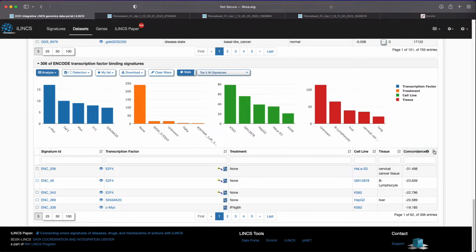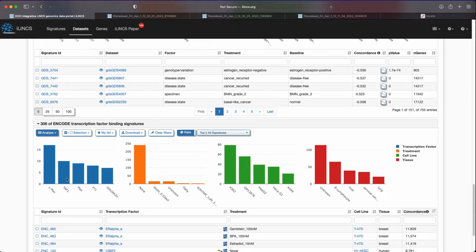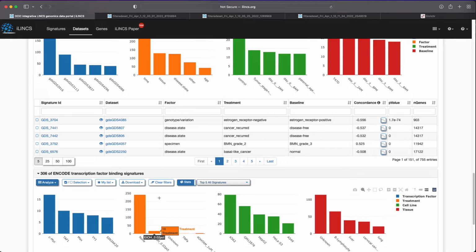If we sort by the directionality of the associations, we see that at the opposite end, ER alpha targets are highly associated with the luminal A samples, which is again obviously reasonable and validates the results of our analysis.